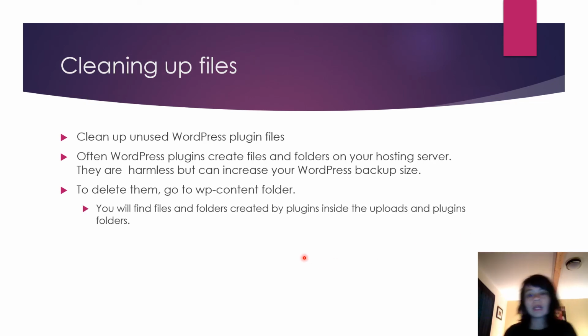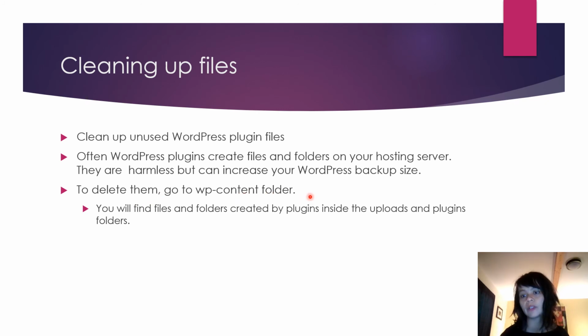All right, so this one talks about cleaning up files. To clean up unused WordPress plugin files: often WordPress plugins create files and folders on your hosting server. They're harmless, but they really increase your WordPress backup size for no good reason at all. You might have so many and it's just using up so much space, because you're never going to use these files again, and backups are done over and over again. So really, that is a lot of space we're talking about. To delete them, you go to the wp-content folder, as we talked about.